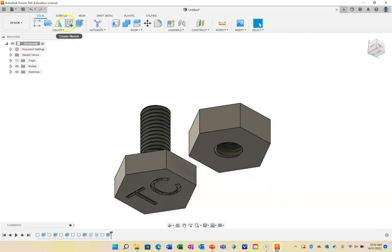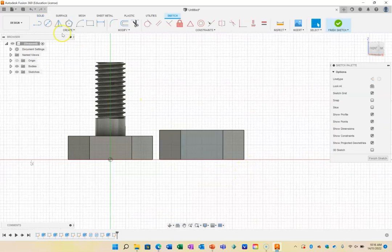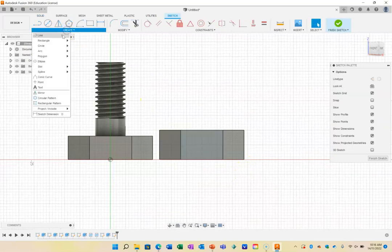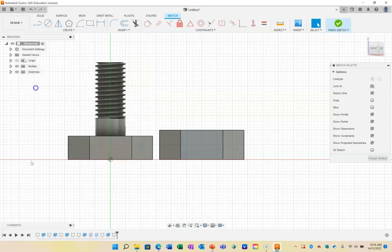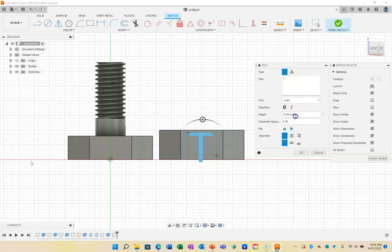And then I'm going to put a sketch in here as well, on the side this time. And I'm going to go create, and I'm going to go text, and I'm going to put text in there. Click, and it's going to be T. This time I have to go smaller. I'll make it 8 millimeters. And I might even try TC, see if that fits. Might go to 7.5. Go as big as you can. That should fit. Press OK.